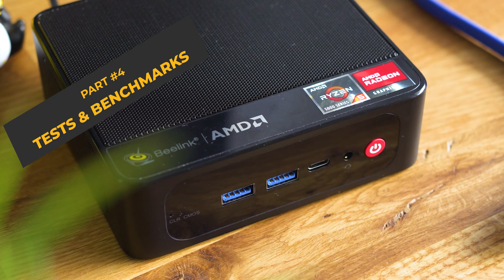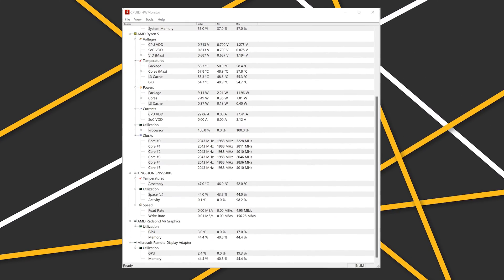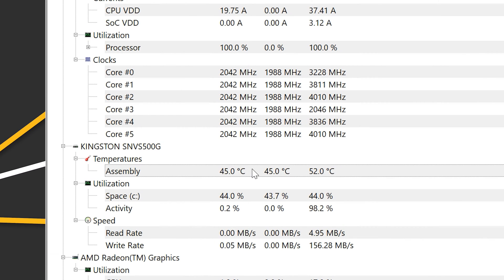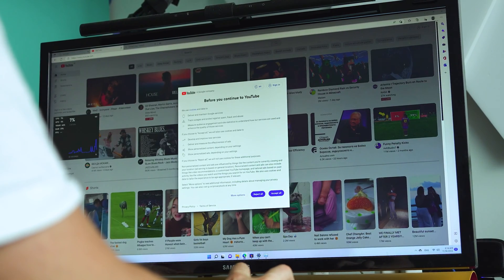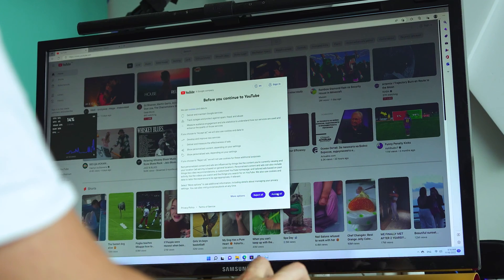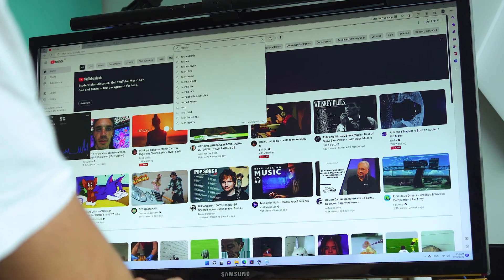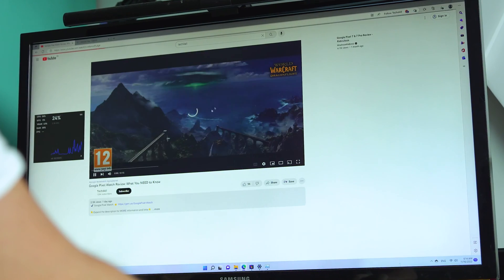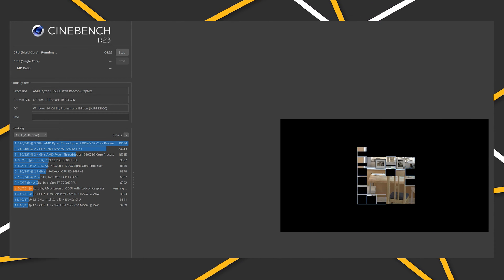As for actual performance, the whole unit hardly exceeds a power consumption of 35W, it is rather quiet and I've never managed to get it overheated. If you need to work on office tasks, edit some photos, adjust some social media posts or just browse, well that's more like a warm-up for this PC. Editing photos and videos actually works well, with the remark that live previews of intensive video effects wouldn't play well due to the lack of a good GPU. But when it comes to pure rendering, this CPU puts to shame a lot of its Intel competitors with its 6-core 12-thread design.